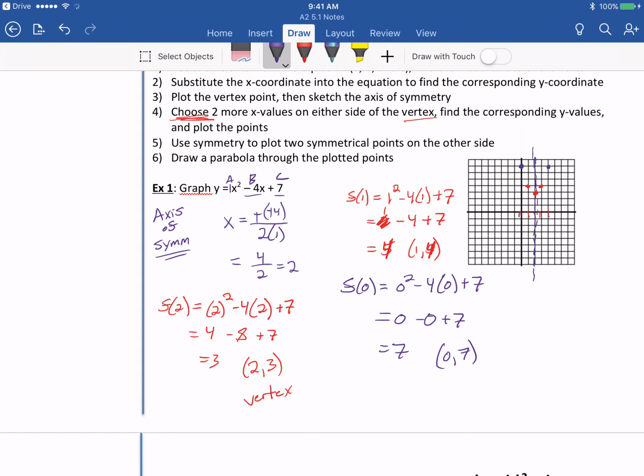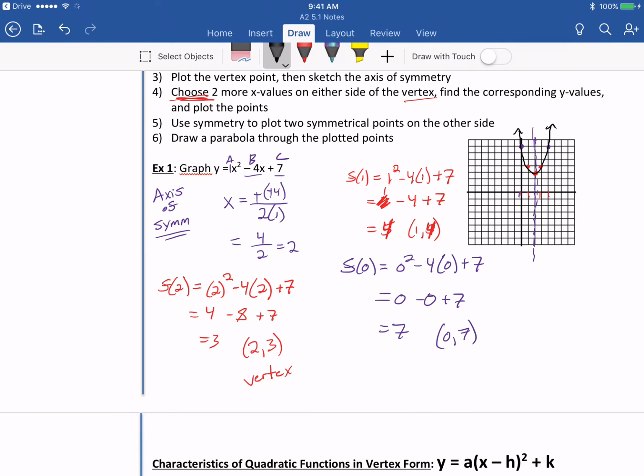So now I can connect this. Let's go with my black, and I got a black line to connect these guys. Make my U. All right, so this is kind of the one that entails the most work for you here. You got to find that axis of symmetry here. You got to find out where your actual vertex is, and then you find these 2 points that are either to the left and the right, and that'll tell you where those points that are symmetric.